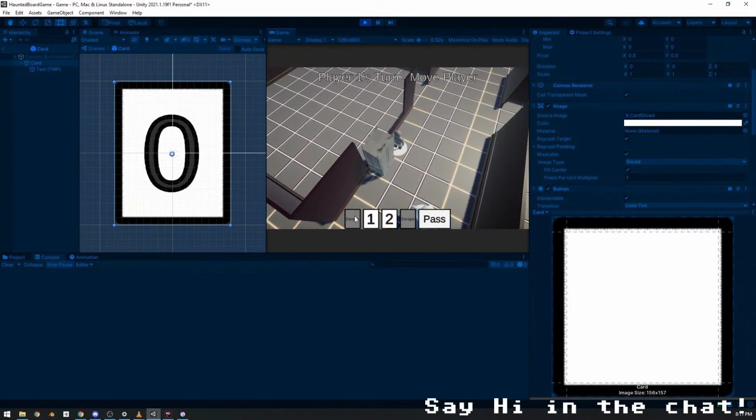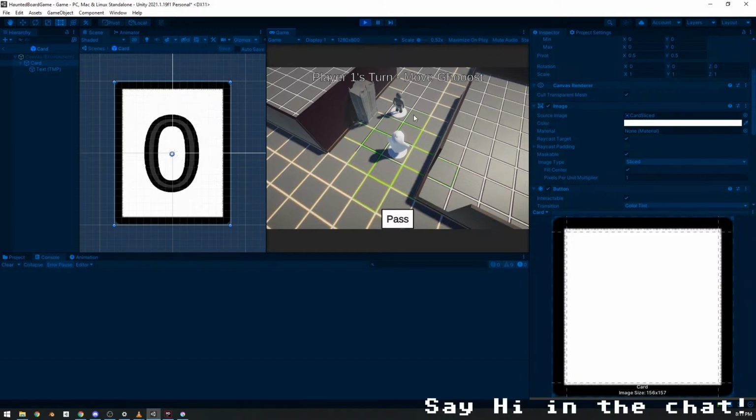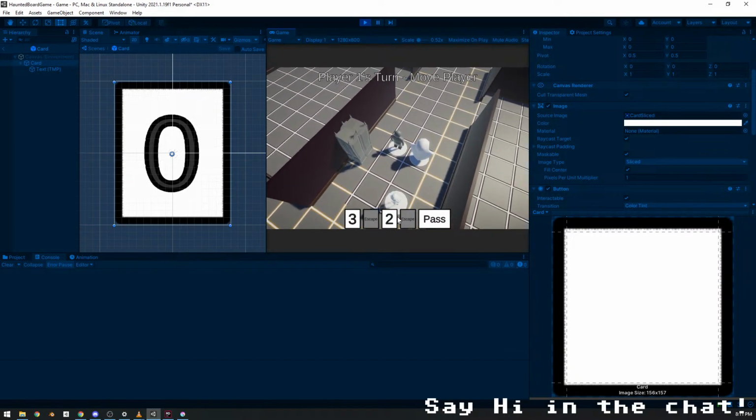All right, there we go. So we have two escape cards. Can't click them, they're not available. I'm gonna click this guy. I'm gonna move, get the ghost, move him over here. Oh, let's move on to the ghost. Oh, I can't move on to the ghost. The ghost has to move on to me.